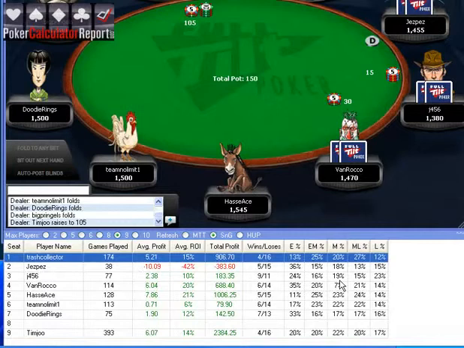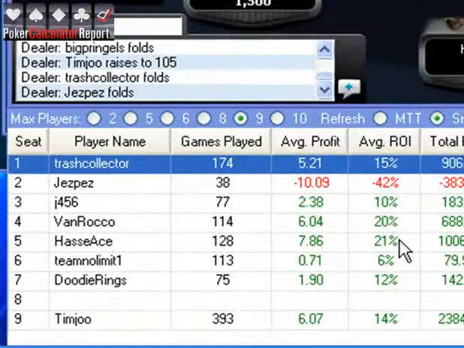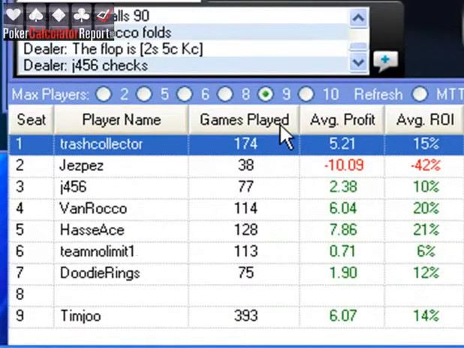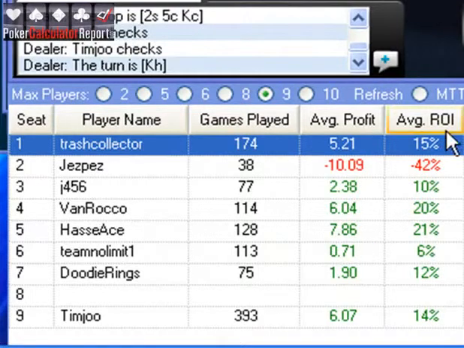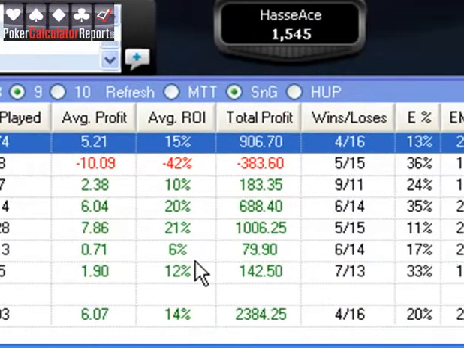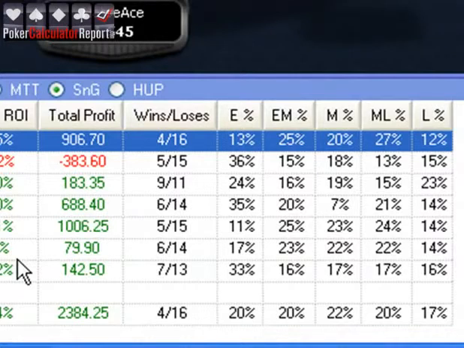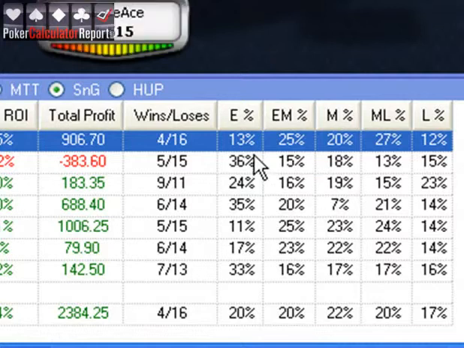And I have been doing that over the last week since its pre-release. You can see player name, games played, average profit, average return on investment. These are very similar statistics to SharkScope that you might be used to. Total profit or loss, wins versus losses here right now. As you can see, some of these statistics are still being built on because it is a new software program, but I have found statistics for virtually every player here so far while I've been running it. So they have been data mining for long enough time to actually have some statistics.